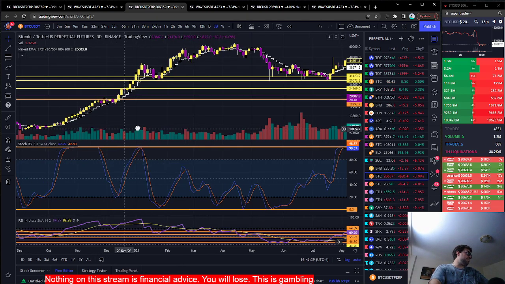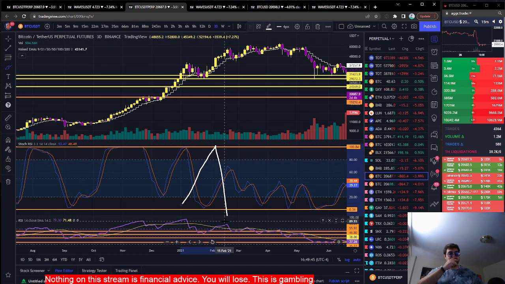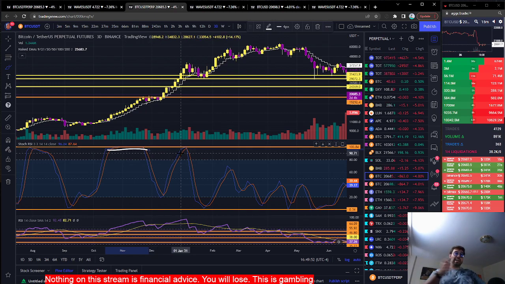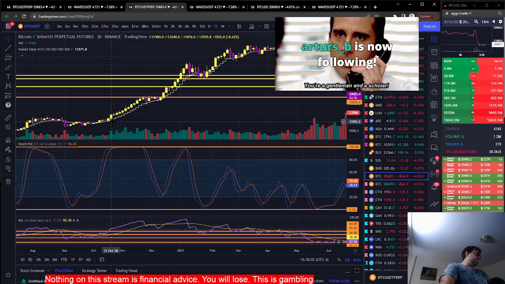So if we're looking at the 3-day stochastic RSI, remember what I told you at the beginning. Stochastic RSI, yes, it can go to 100, but it doesn't mean it's going to go immediately back down, right? If it's very bullish, it's just going to extend itself, and the longer it extends, true, the higher chance it has to fall, right? But at the same time, when it's a very bullish market, you don't want to be messing around with it in a situation like this where you're multiple days above the 9 EMA.